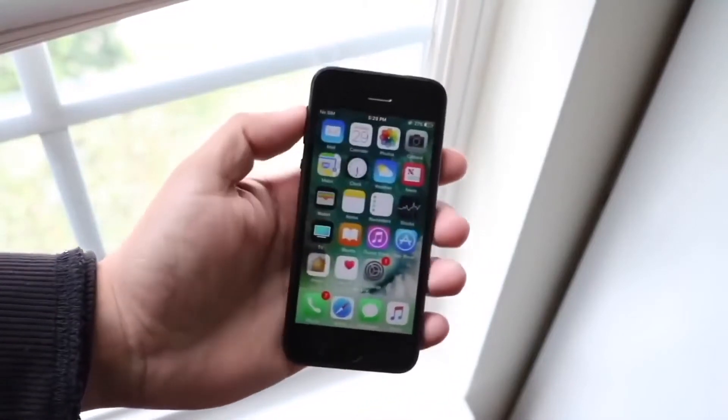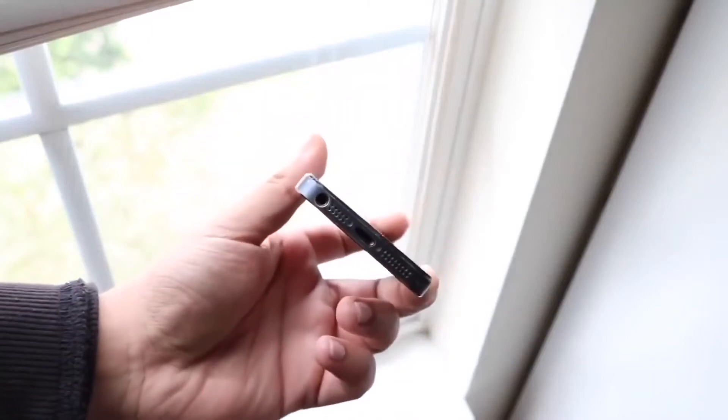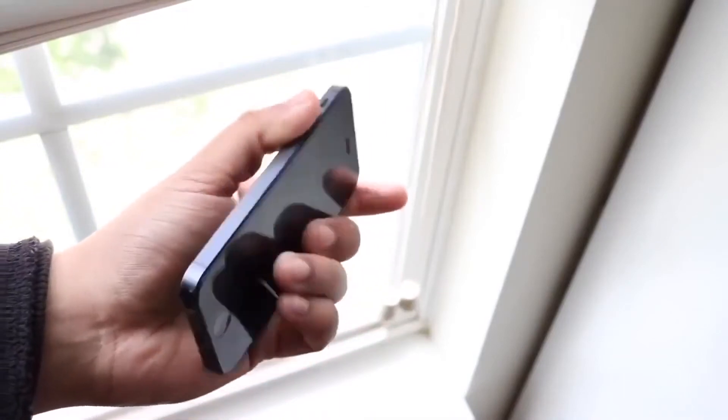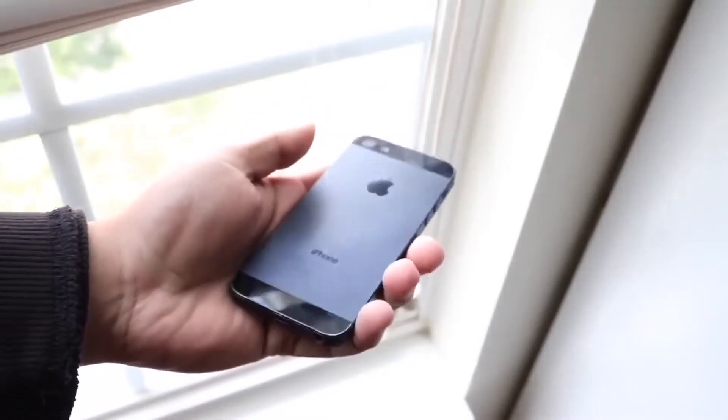When you look at a phone like this, I know I've seen a lot of bad phones in my lifetime. I didn't even think the Razer phones looked that great — they look pretty outdated. But the iPhone 5 doesn't even look that outdated. It still looks pretty premium, and it still feels extremely premium as well, and that's something that really shocks me without a doubt.